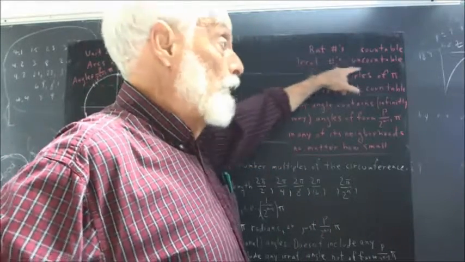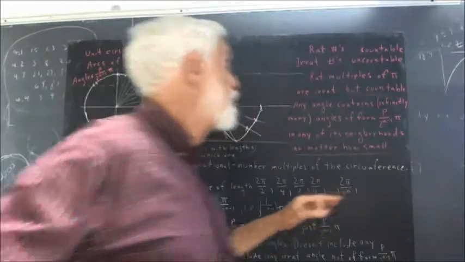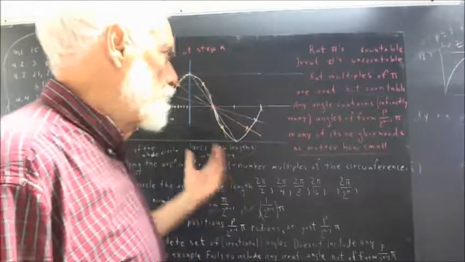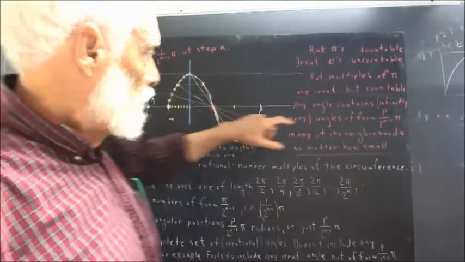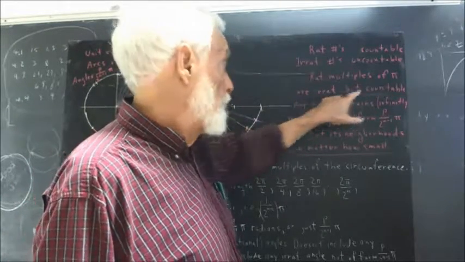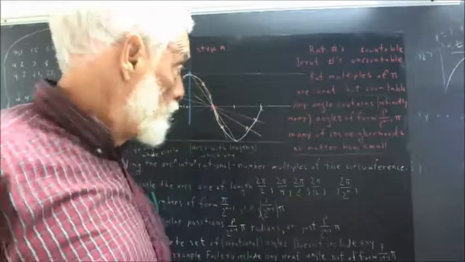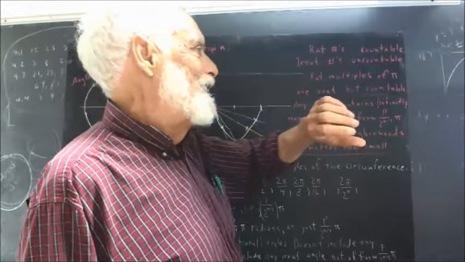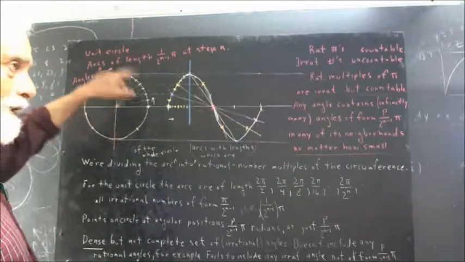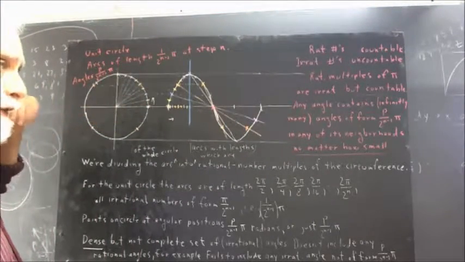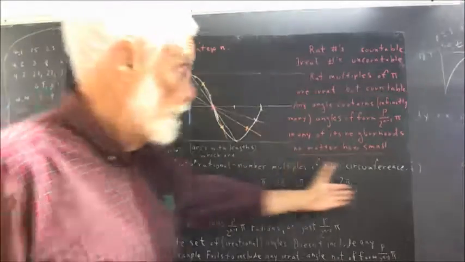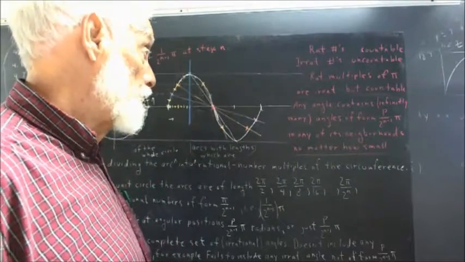You can't do that with irrational numbers, and that's a little harder to prove, but it's still something that can be proved to a good advanced high school student. The rational multiples of pi are irrational, but they are countable. Which means you've got an infinity of arcs that in a sense exceeds the infinity of the number of points you could construct if you continued this subdivision process forever.